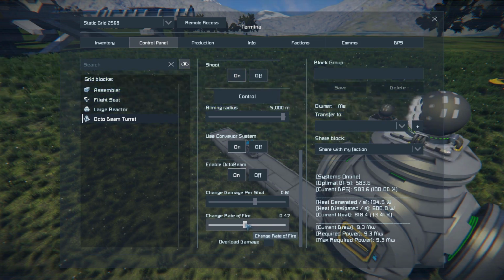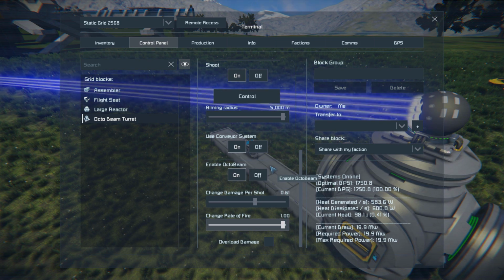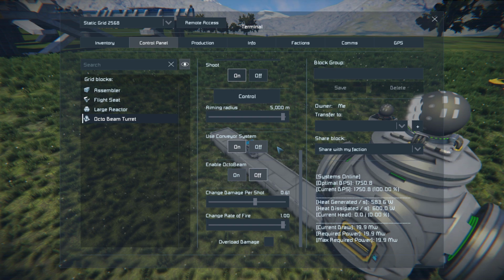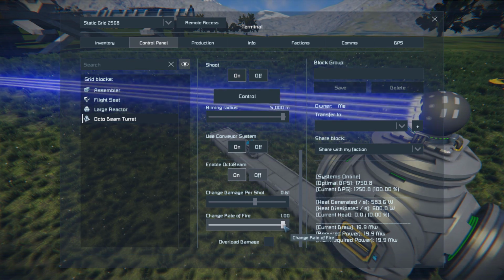So if you wanted to drop it, oh god, epilepsy warning, so let me just switch that off. If you have epilepsy or you're sensitive to flashing lights, please click off this video now. Alright, we're going to change the rate of fire and it's going to start flashing quite horrifically.